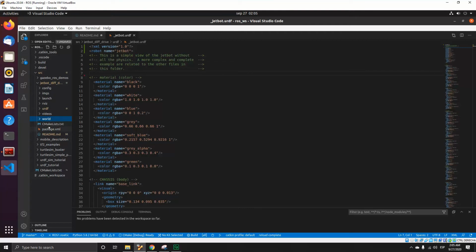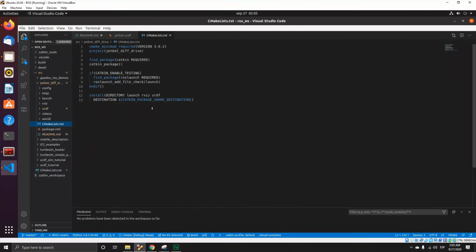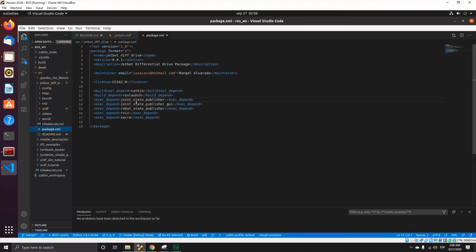So let's see what is in the CMakeLists and in the package.xml. The CMakeLists only prepares the project to make with Catkin. We are using RViz and URDF basically. In the package.xml, our dependencies are the joint state publisher, RViz, Xacro, and ROS launch.